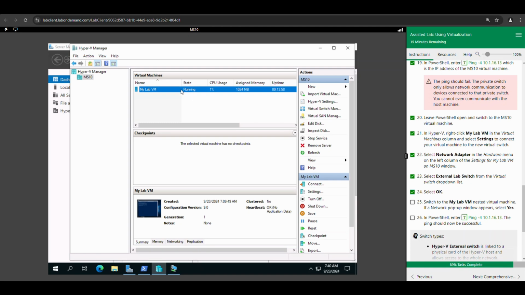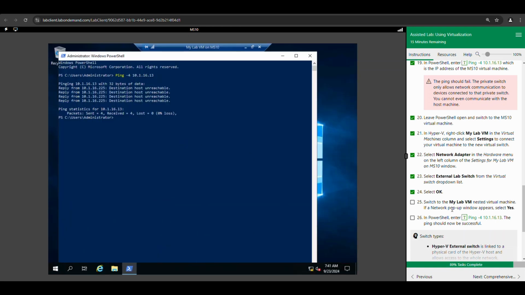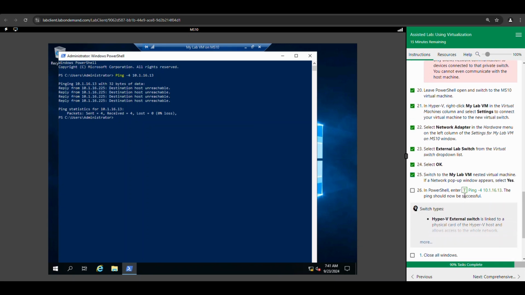And then we're going to go back into our MS-10 lab. If you have it open, you'll see it's right here on the bottom. If you've minimized it, you can double click on the MyLab VM again. Now we can check off step 25 and go to step 26 where we're entering another ping command.